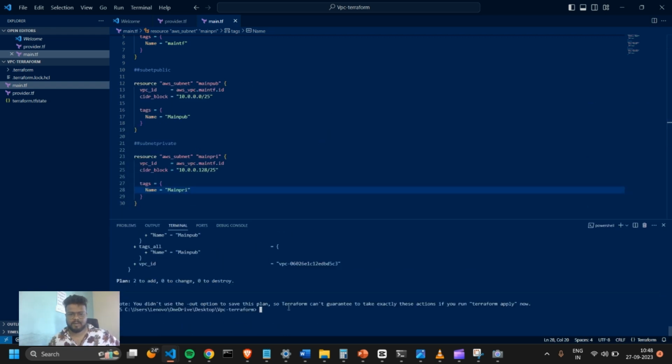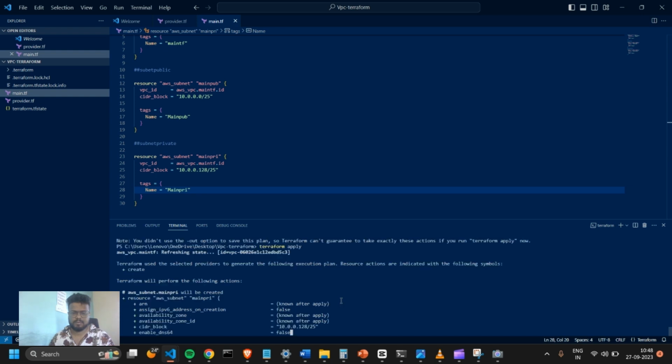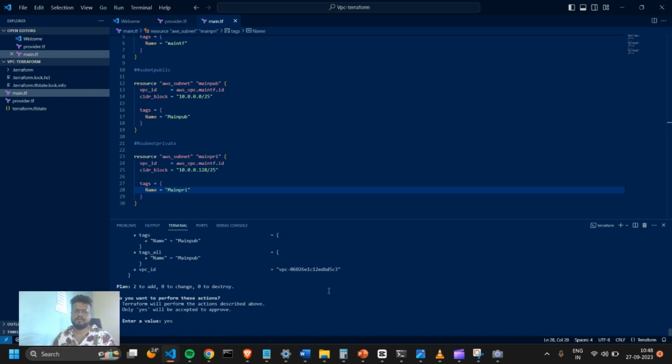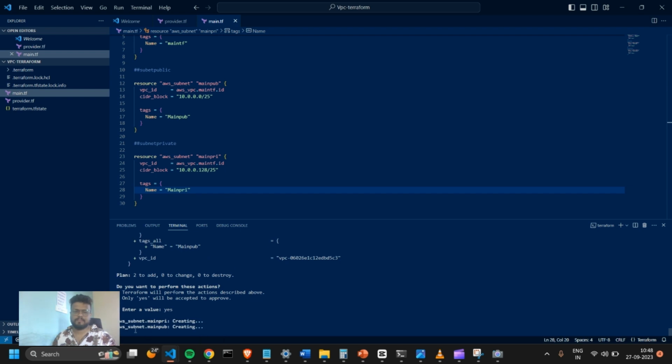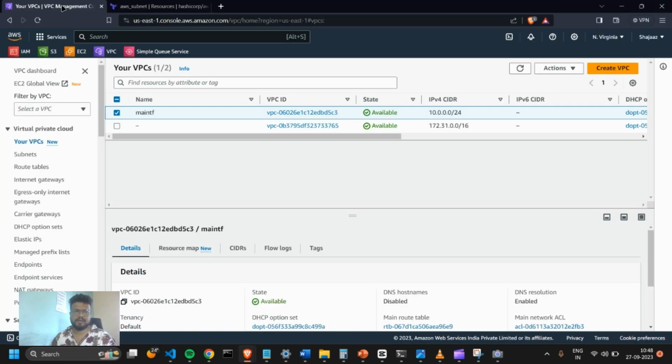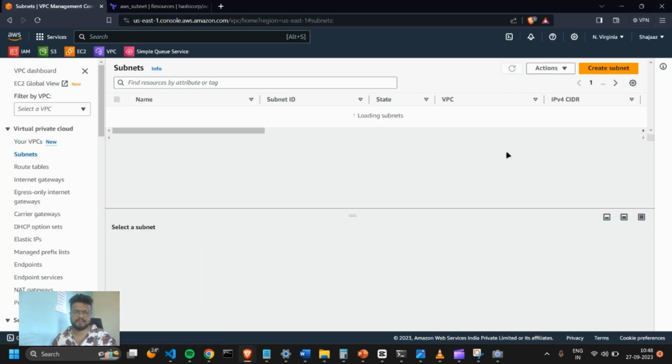Okay. Now we will give Terraform apply, and the value yes. So it is creating. Now it says apply complete. Let's go and check in our subnet section.